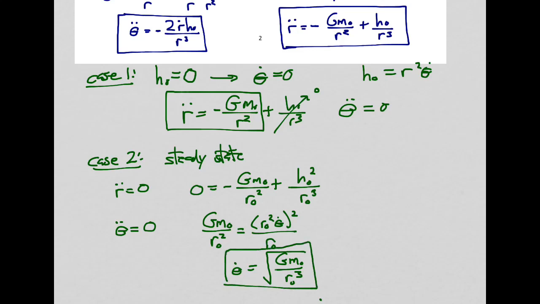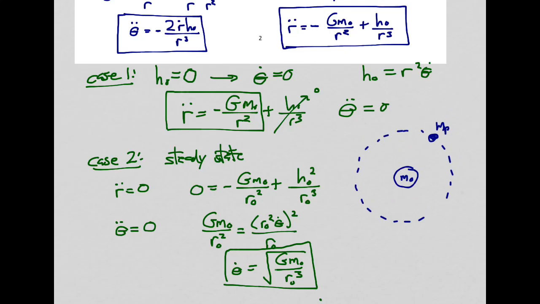we see that we have a constant radius, r naught, and then we have a constant speed due to our steady state condition. And so this is describing, if there's our big mass O, a circular orbit of our small mass P. And it's a circular orbit that has a constant speed, or constant velocity.